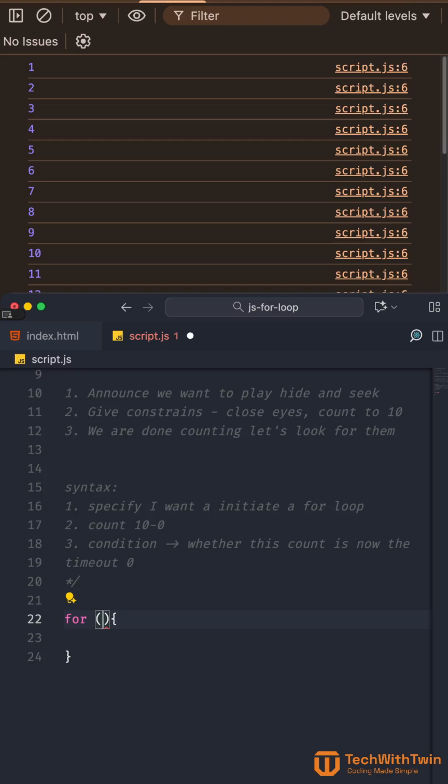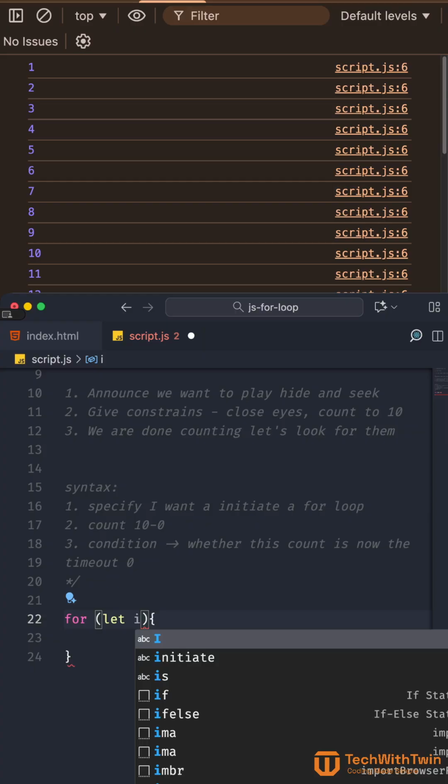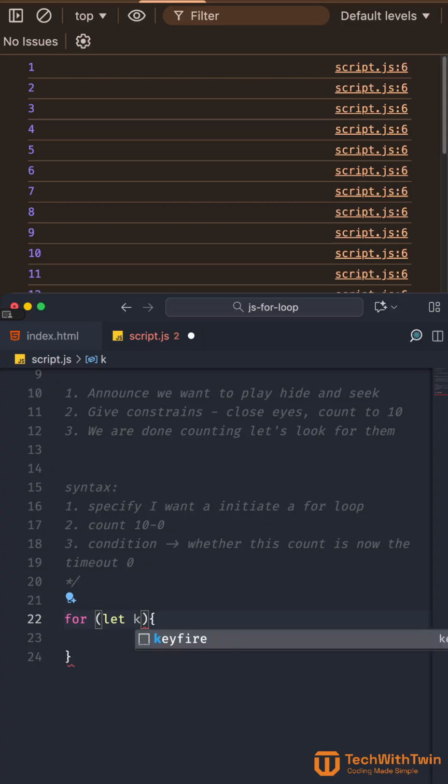So we need to initialize. The initialized value, how do you create a variable? This is a variable that we are creating. How do you create a variable in JavaScript? In the for loop, the most standard way is to use the let keyword. So we need to set some variable, and we can call it any name. Mostly, developers like to use i. Some use j, some use k. You can use anything. You can even say cow. Let cow equal, you can start as 0. This one doesn't matter. We're just initializing some count. We can even call it count.